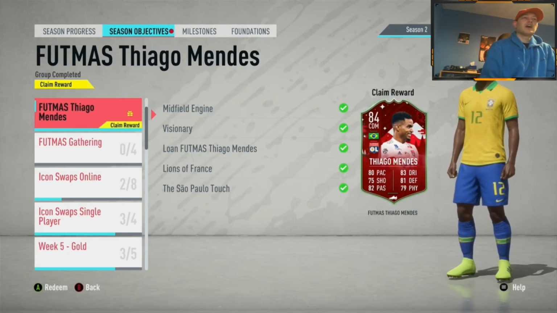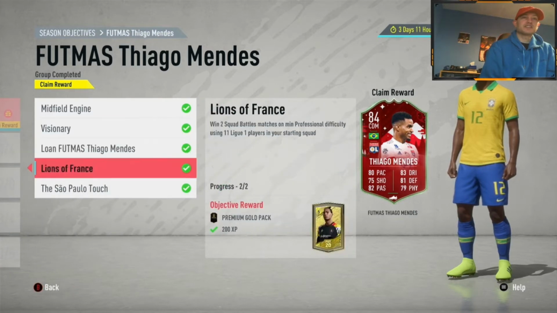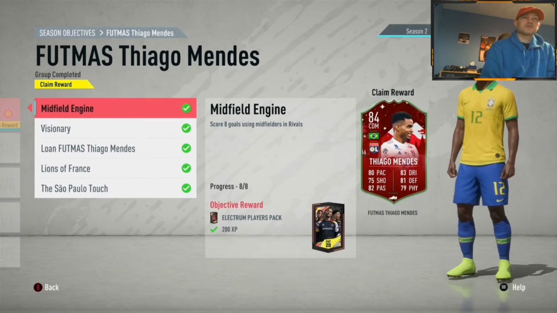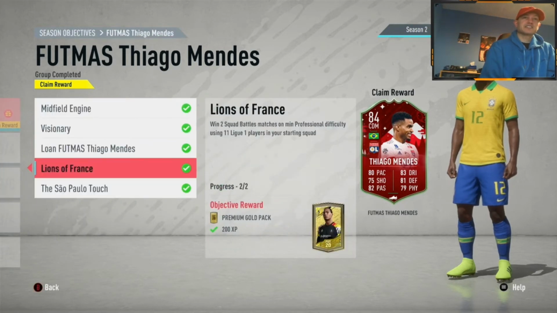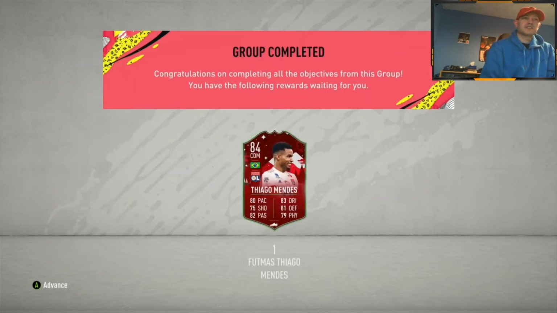Here guys, the Thiago Mendes player is out for the objectives. Less said about the SBC Futmas, I guess. Yeah, so let's just avoid that. Less said the better. So Thiago Mendes, I'm just about to claim him. As you can see, I've got all the ticks there, so I'll get into the tips for how to get all of these in just a second. Let's claim him. There he is.